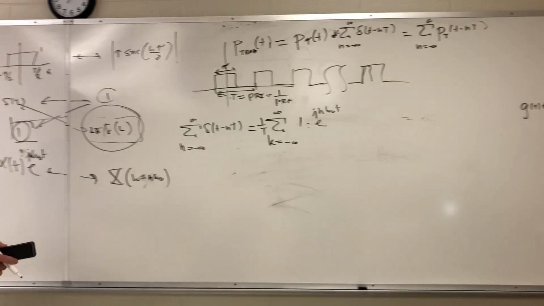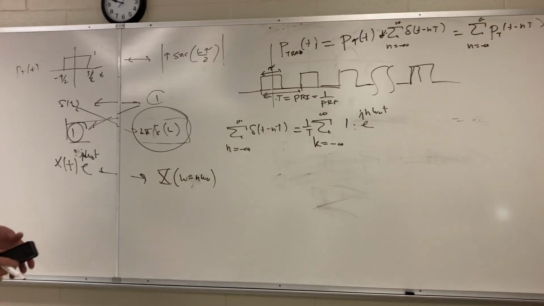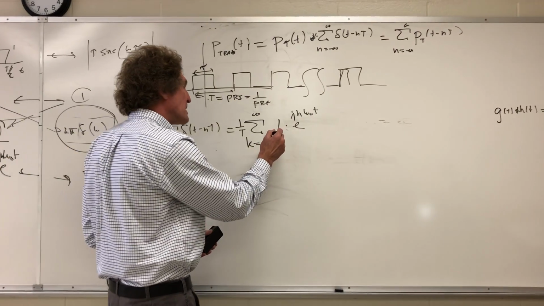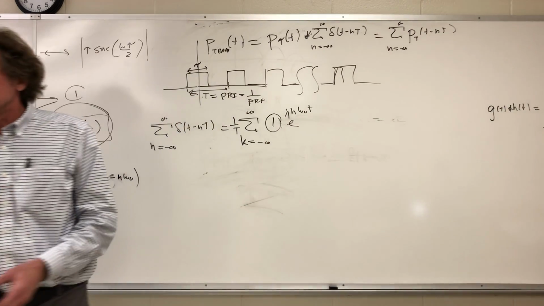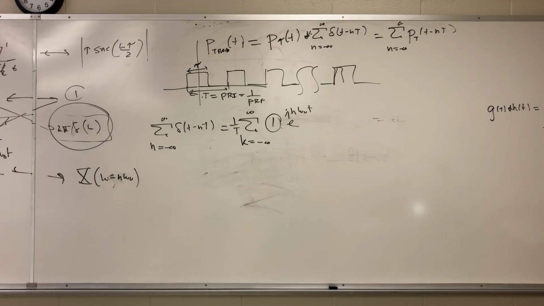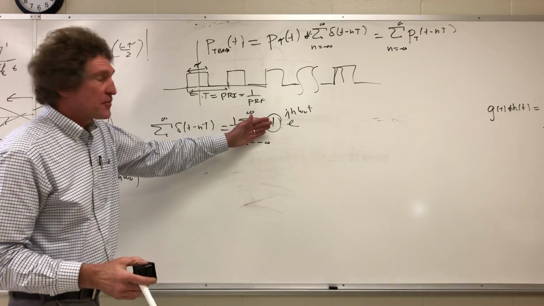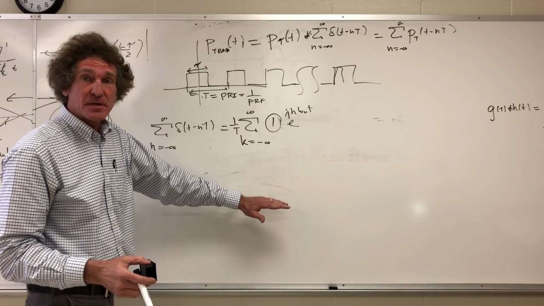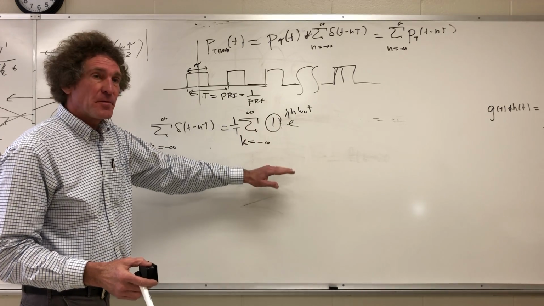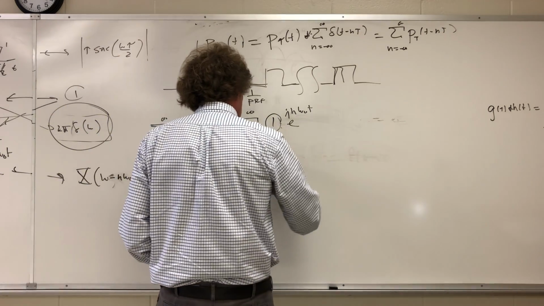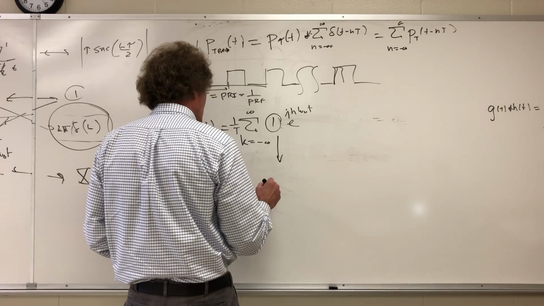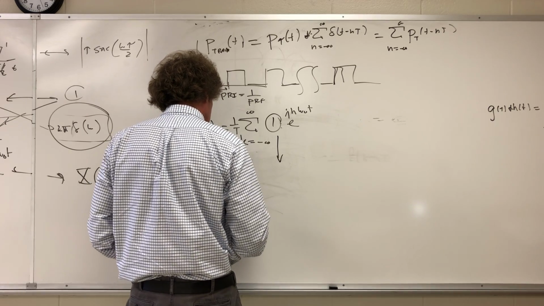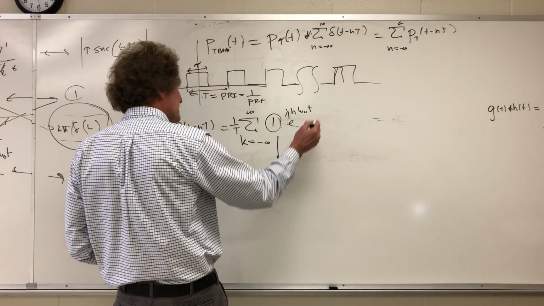Okay. Now, why did I do that? Because this one looks like my x of t. Do y'all follow me? Now what I'm going to do, I'm taking a Fourier transform of this. Got me on this, guys? And the Fourier transform of this means that the t just scales, right? It's 1 over t, pardon me. So it's just this term.